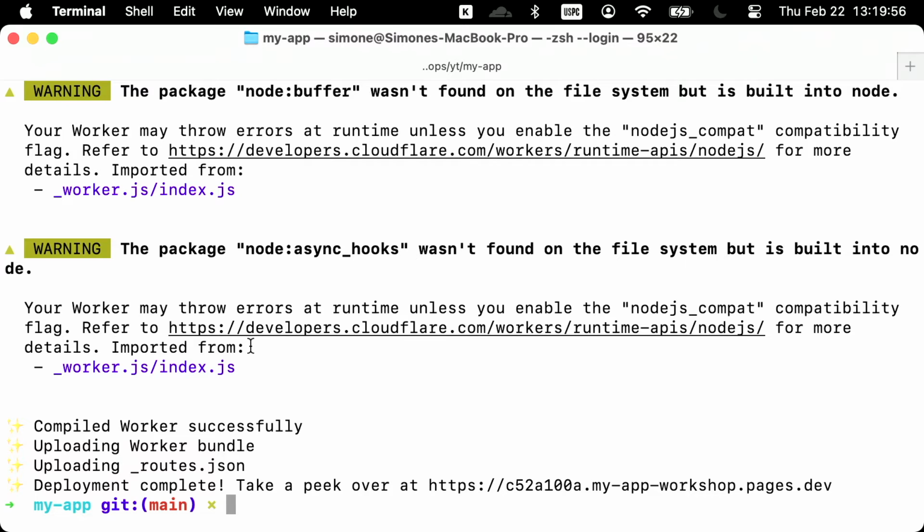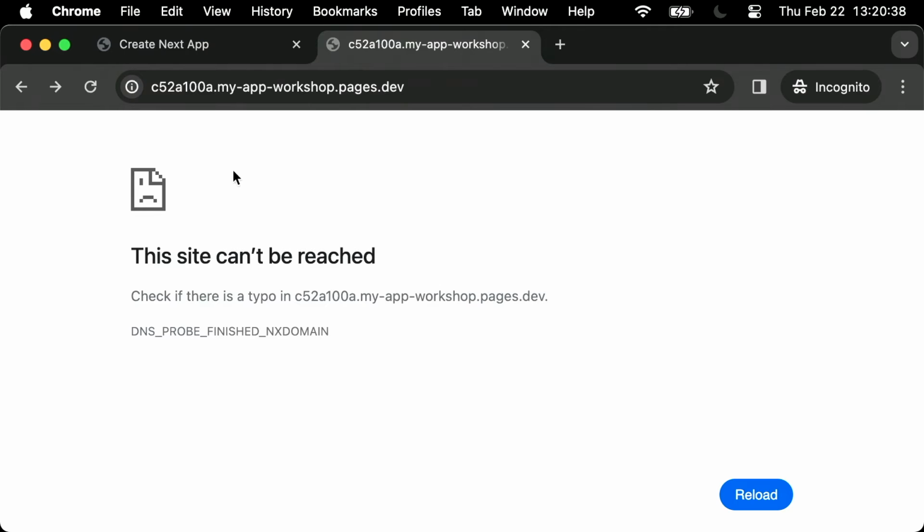This is something we are gonna fix now. It's telling us you didn't specify Node.js compat, so the application might not work. We actually did specify Node.js compat, if you remember, but for some reason this is not picked up by Wrangler. So we'll see how to add this flag from the Cloudflare dashboard as well. Anyway, at the end of the command, you get the URL of the deployment.